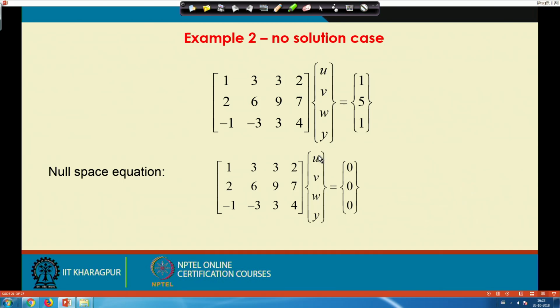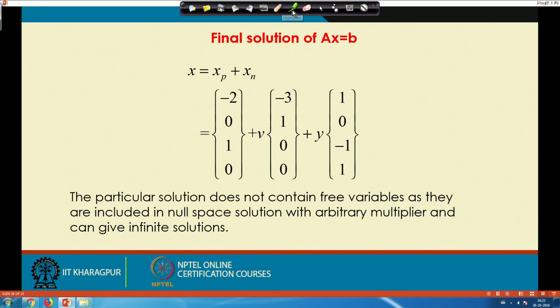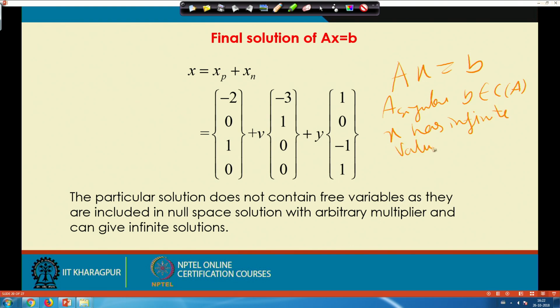You can see that there are more examples, you can browse through them. So, if I have an equation system A x is equal to b with A singular, and b belongs to the column space of A, so that x has infinite values, the functional form is x is equal to some vector in the null space of A plus a particular solution x p with A x p is equal to b. So, if any x p satisfies A x p is equal to b, I add the null space of A to this, and that will be the functional form.